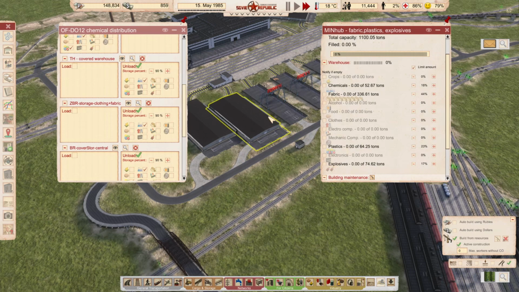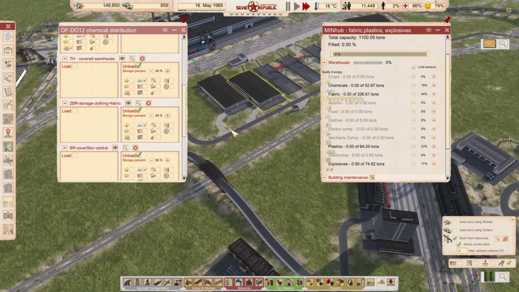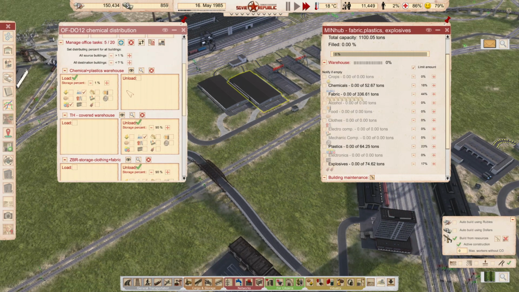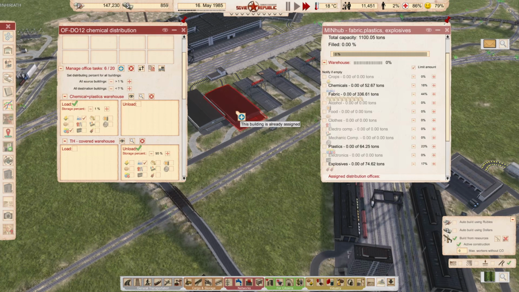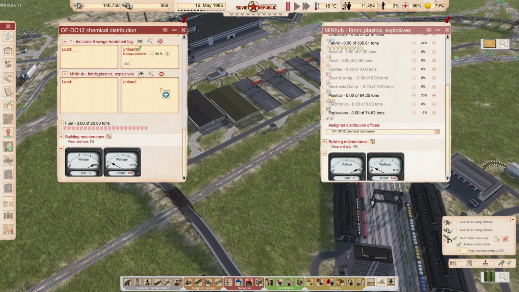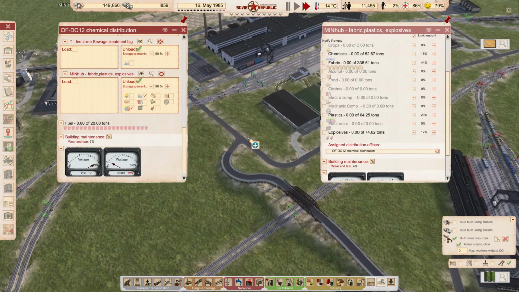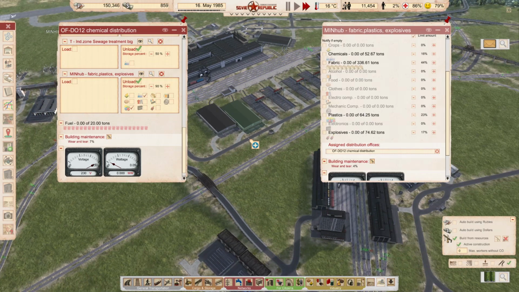I do not need explosive right away, though, but this thing would feel nice, actually, to have. So, yeah, go for it. Okay, 90%. So if needed, there goes chemicals and plastics. We do not need to bring anything from there, right?